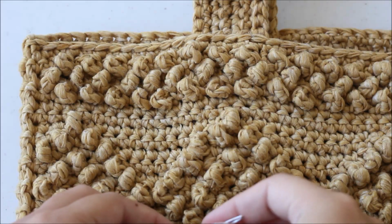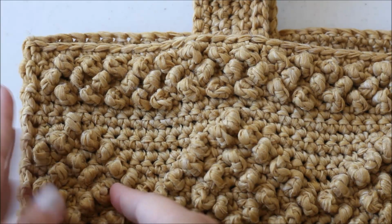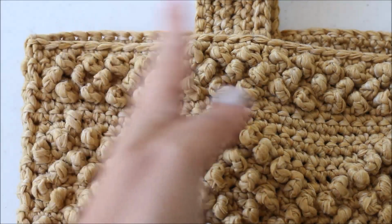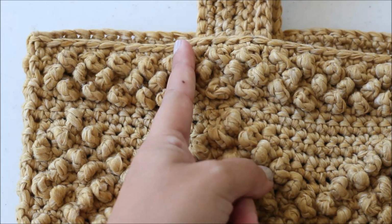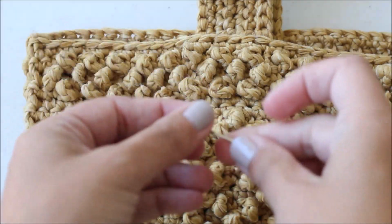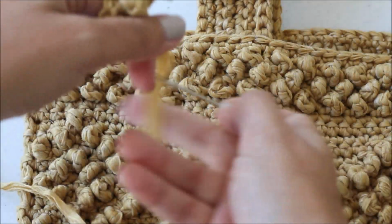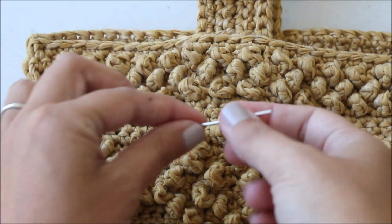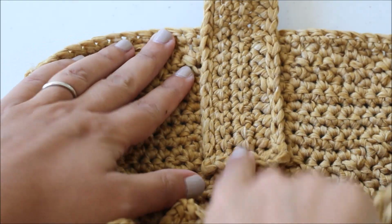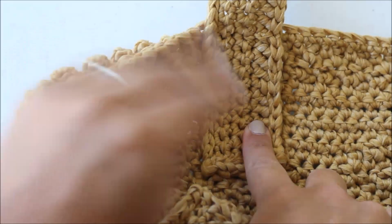All right, so for my straps, I tried to line them up with this, so you have one sort of half diamond here, it's sort of cut off, and then there's a full diamond here, and I tried to line them up with that. They start about 3.5 inches over from the edge of the bag. And I used a darning needle. I threaded some of the yarn that we are using into the end of this darning needle, and then I used that to sew the strap to the bag. So I sewed it on the inside, so the side that does not have the poofs.